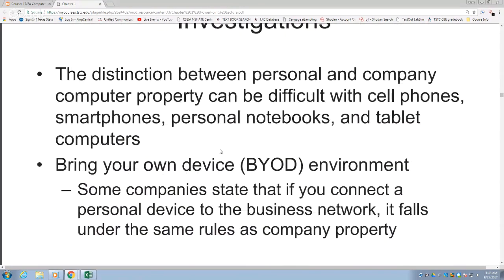All right. One of the big headaches for companies is this new BYOD. Just the same way that an employer can't pat you down, they can't pull your cell phone or your laptop or your notebook or tablet computer open and start looking through it. They violated your Fourth Amendment rights when they do that. But because the company owns the computer, they own the internet, they own the network, anything that passes through those, they have a right to.